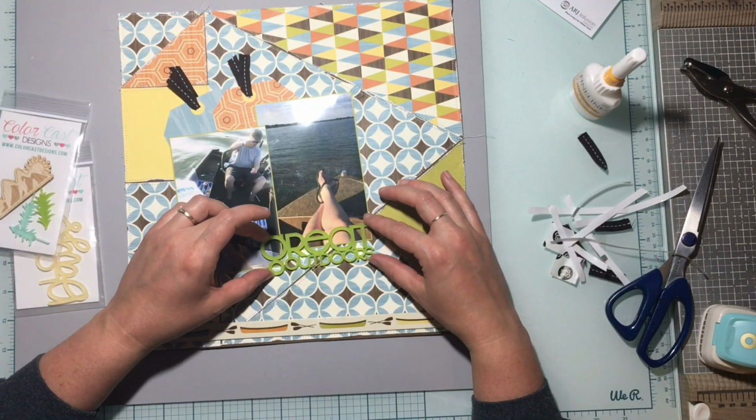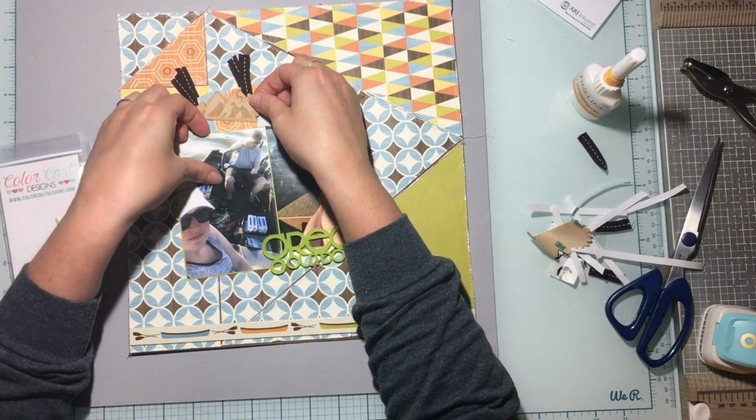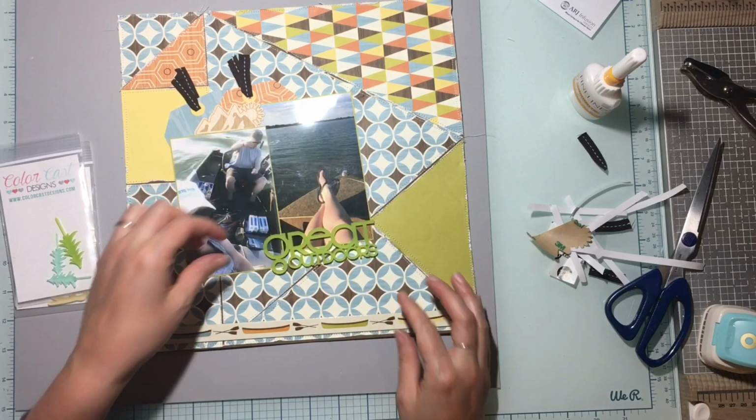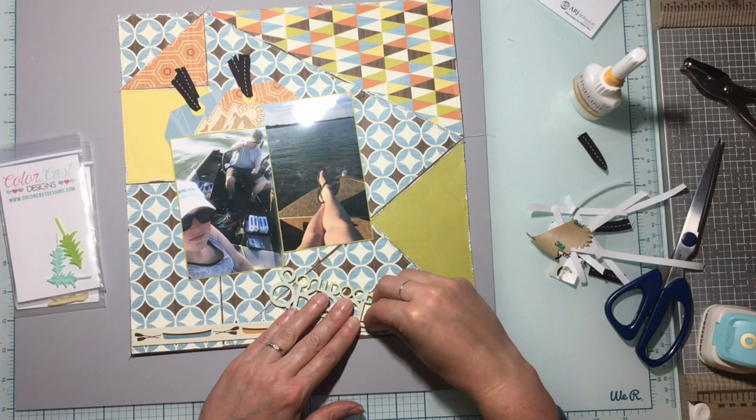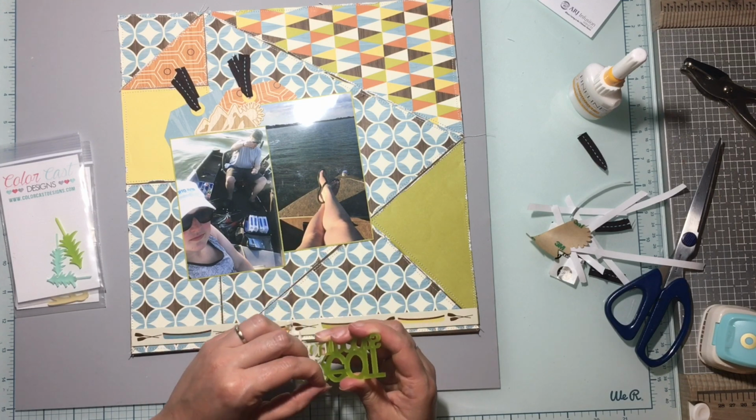And I end up successfully doing that. So I'm just gluing this all down, and now I'm going to start gluing down my acrylic pieces and tucking this wood veneer piece in right here up above the photos. So after I did that and I'm gluing down my acrylic pieces, I realized something else needs to go up there in that cluster.